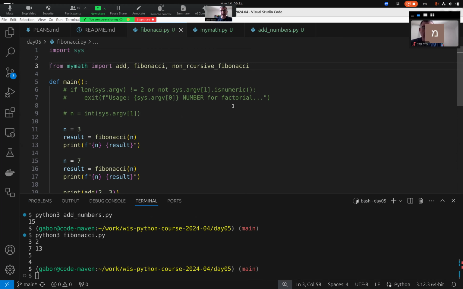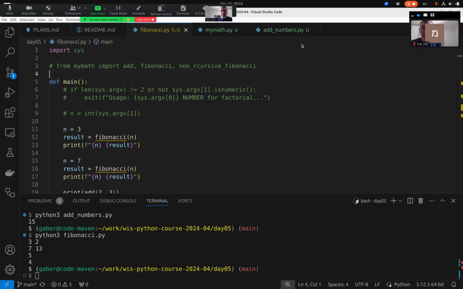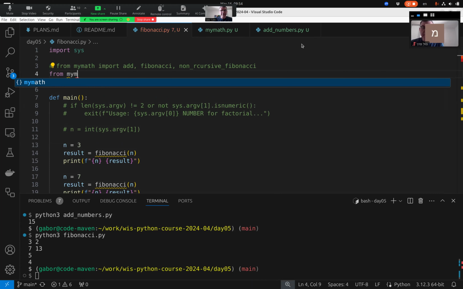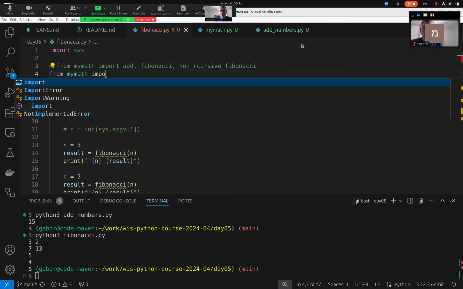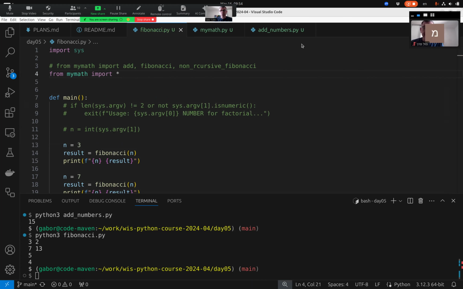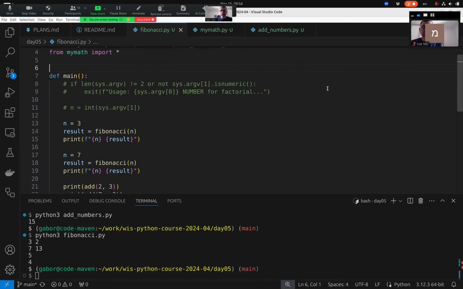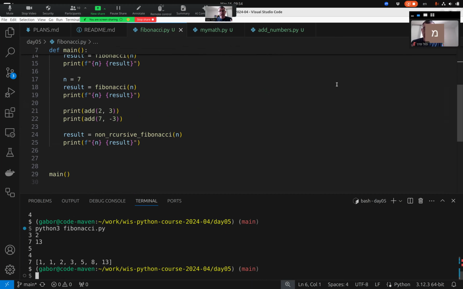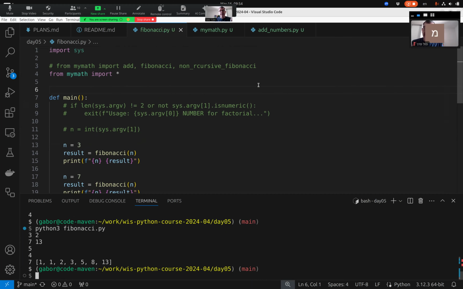And then one more thing, I'm sure you will see solutions like this: from mymath import star. This would import everything. So you can see now it works. Everything works as it did earlier.